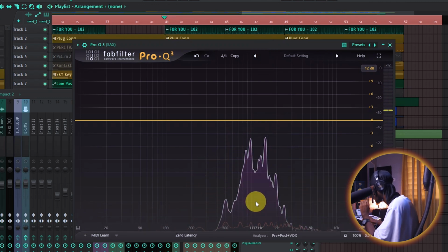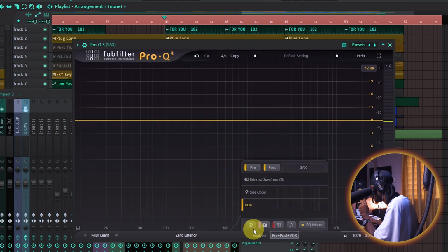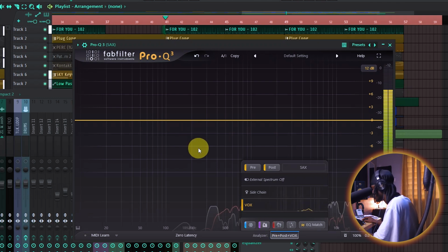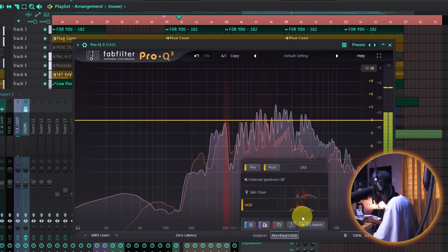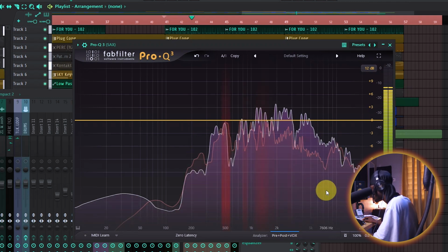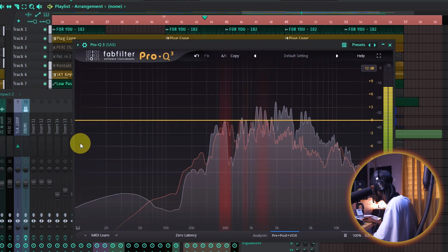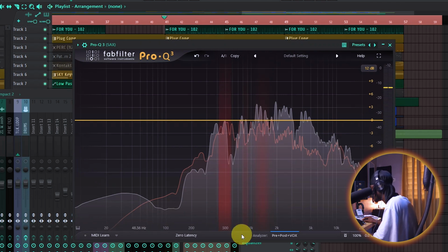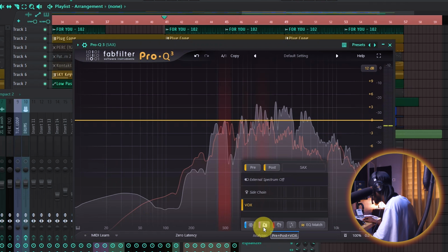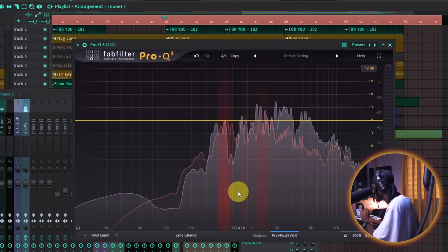and to identify the frequencies that are clashing, I recommend you use the freeze option. See what's happening if we turn on the freeze, right? And also this one is going to indicate where the frequencies are in your performance. Okay, so I don't want this other feature being on, so it won't interrupt us. It's useful, but for this case I don't want it being on.